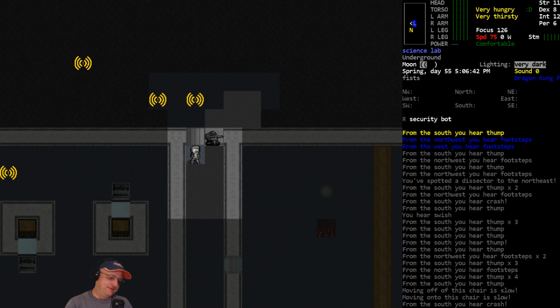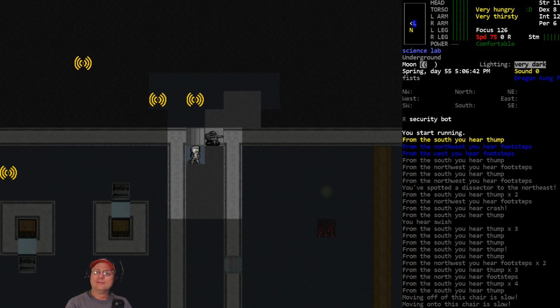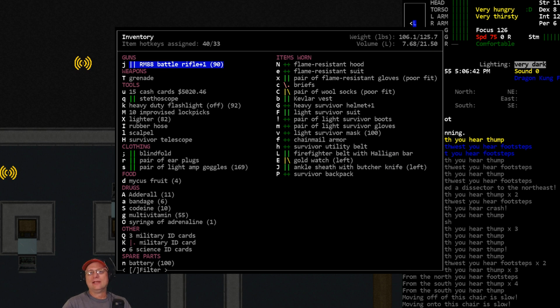Speed 75 is probably what's going to kill me right here. So there's nearly not anything I can do other than just try to run. If I can get two spaces away, I'm safe. If he shoots me in the next space, then we're dead. And with 75 speed, we're probably going to get shot to death. Not a big surprise.